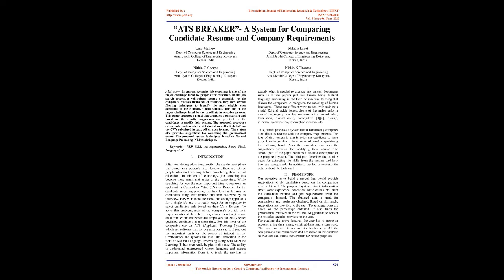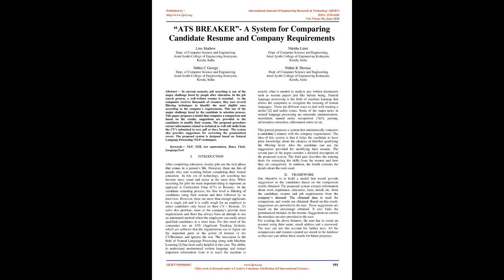In the candidate screening process, the first level is filtering of candidates using their resume, followed by an interview. However, there are more than enough applicants for a single job, and it is really tough for an employer to select candidates only based on their CV or resume. To solve this problem, most companies provide their requirements, and there has always been an attempt to use an automated method where employers can easily select qualified candidates in a short time.